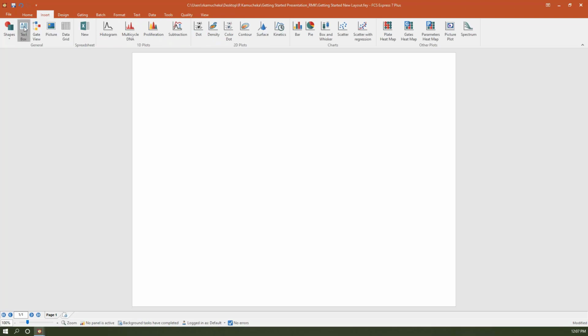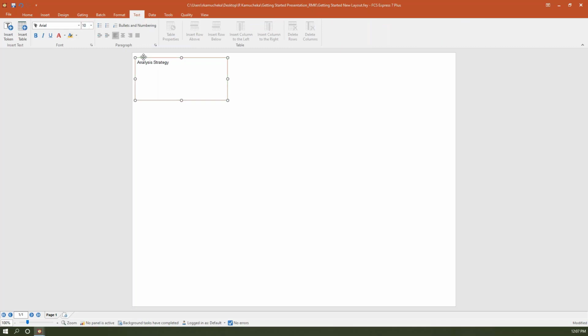So let's get started by just inserting a text box here. You just select the tool, drag and drop, and there it is. So I'm going to type in here, analysis strategy. And just to go back to that formatting that we were talking about, when I go to that text tab, select this window, I can adjust the font. I can make it 18, I can change the color, I can make it bold, and I can make it underlined. Additionally, this is not a static element. I can move it anywhere I need to. So if I have it in the wrong position, or the wrong size, all of this is fully formattable for me.